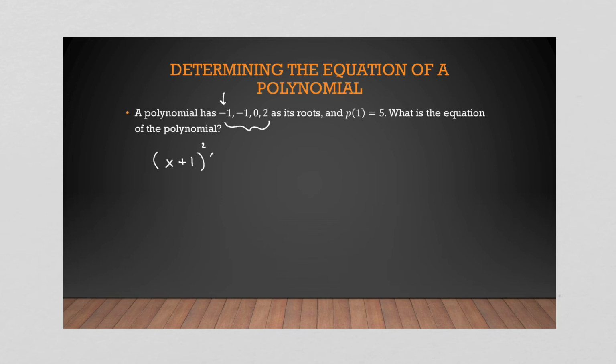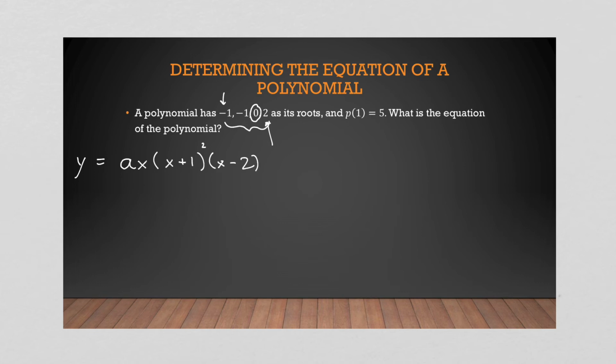We have x minus 2, and that's for this one. And then when you have 0 for a root, you just have an x in front, because when that thing's 0, the whole thing's 0. So that's the root expansion of our equation. What we don't know, though, is there an a value in front of my equation? So how do we find this out?